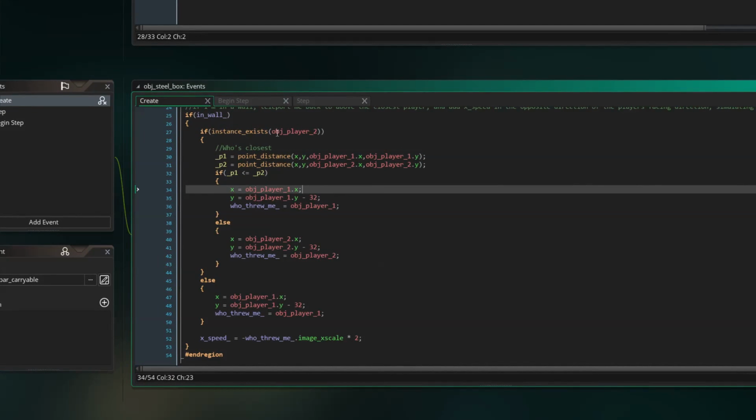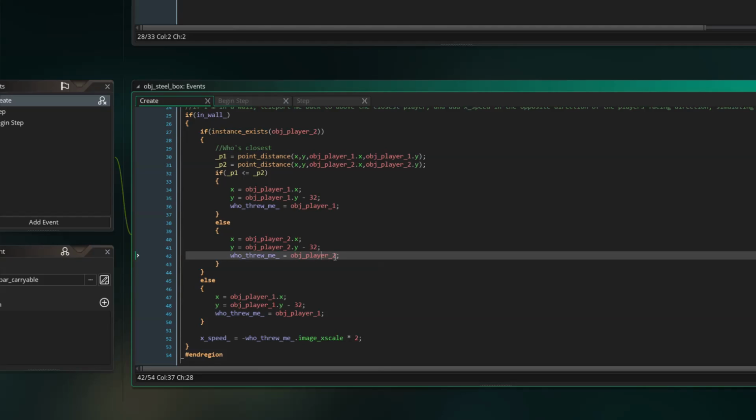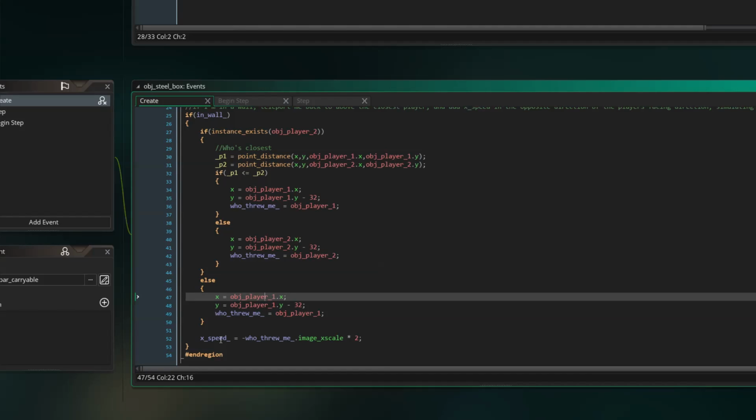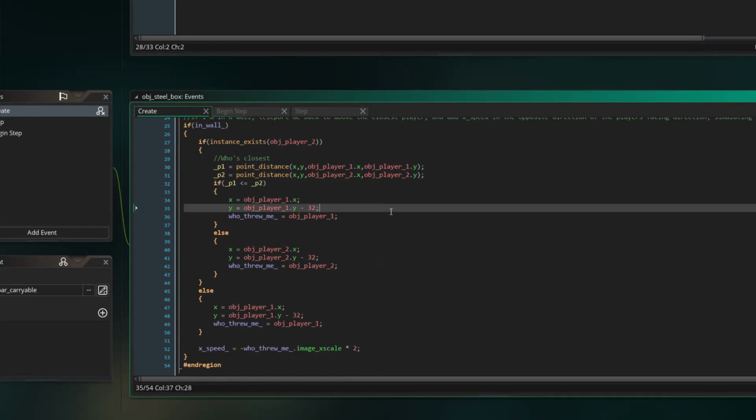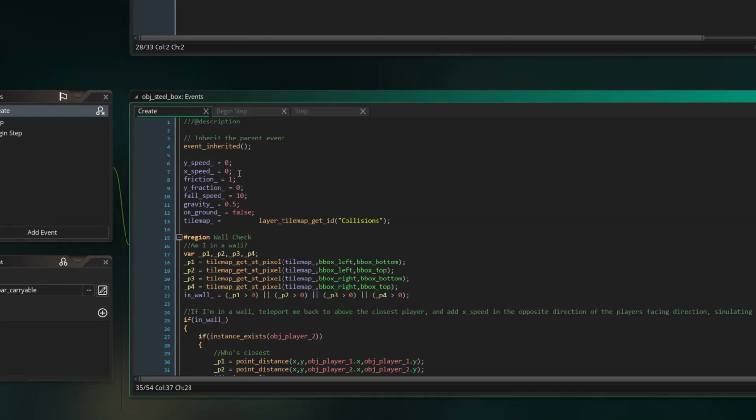Then, if we are in multiplayer mode, figure out which player is closest, and put me above the head of the guy who threw me, and set who threw me equal to that object, and use that object's image X scale to determine what direction they should be flying off.